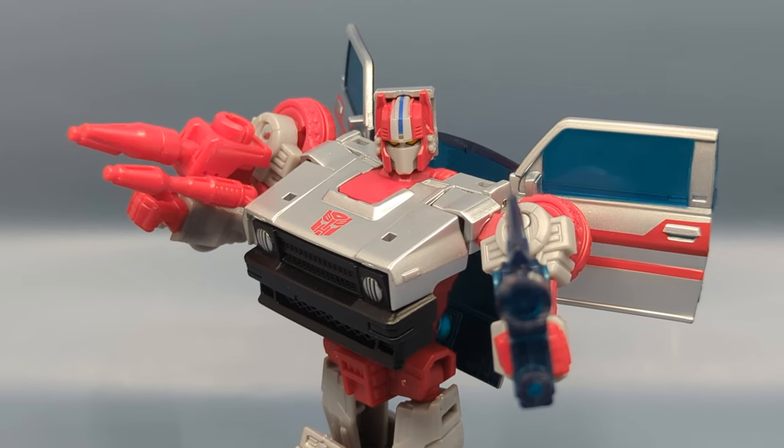That's not to say Crosscut is a bad figure — you might have been waiting for this release, because there are enough color selections that you can pick the one you like best. I personally like Skids in blue and Burnout in black. I'm a little disappointed I think I've missed out on being able to get Masterpiece Burnout, because that Masterpiece Skids mold was a real delight — a Masterpiece car that wasn't going to fall apart. I'm sure Crosscut is still available out there, probably for much cheaper than it originally retailed, since it's not a classic named character like Skids, Sideswipe, or Sunstreaker.